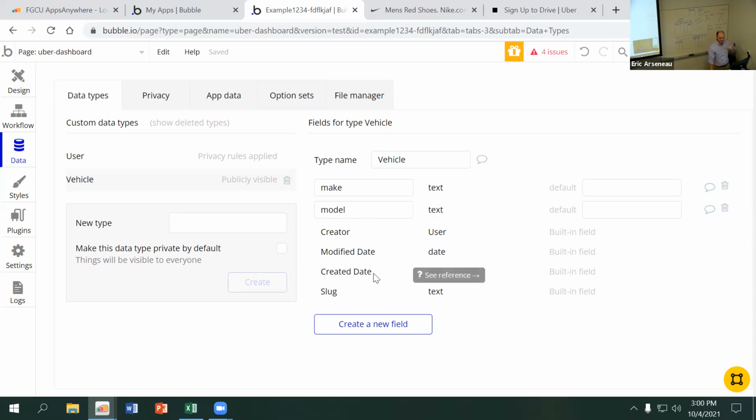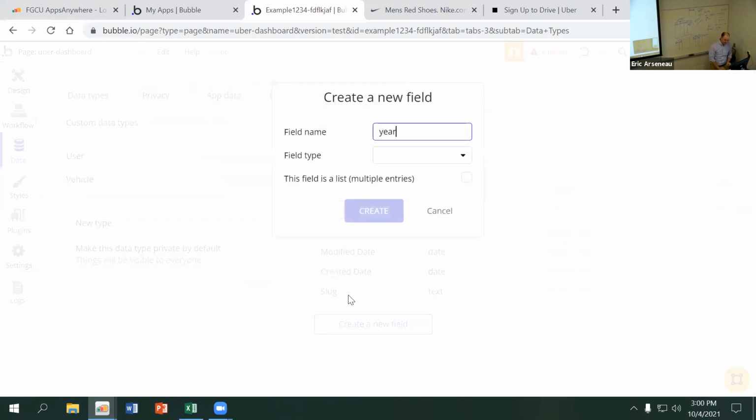You're about to get to year, right? Now year. Would you ever do a calculation to a year? It's gonna be text. No, it won't be a number, but it won't be a text either. You might wanna subtract your year from the current year. Why would you want to subtract the current year? So maybe you want to show the user how many years old it is. So maybe you do want calculations for a year, right? You want to take the current year minus the year of the car.